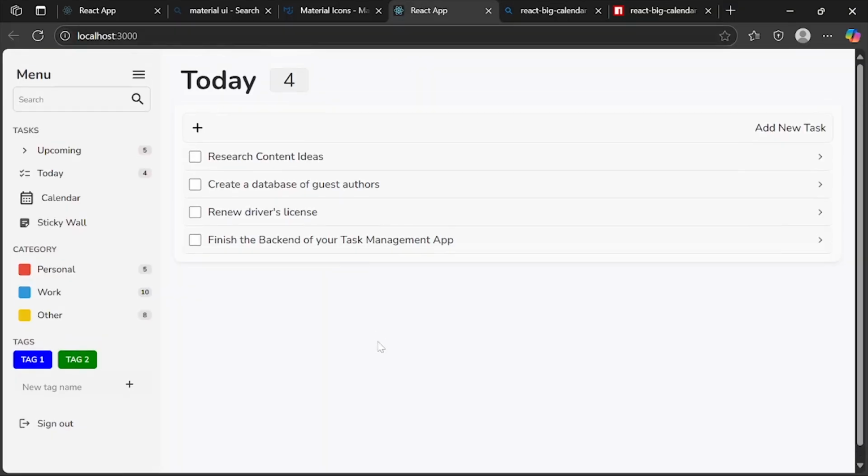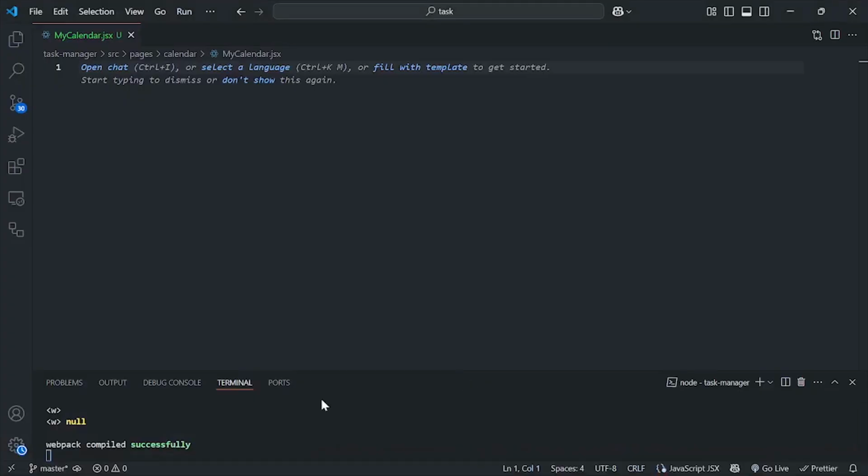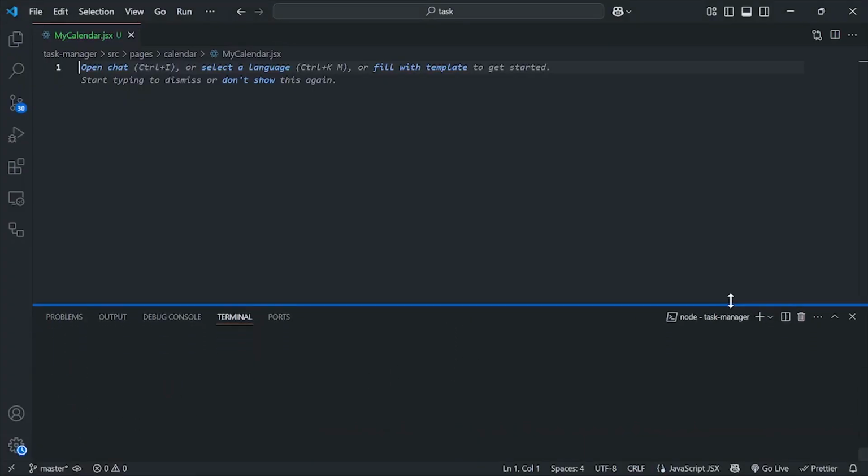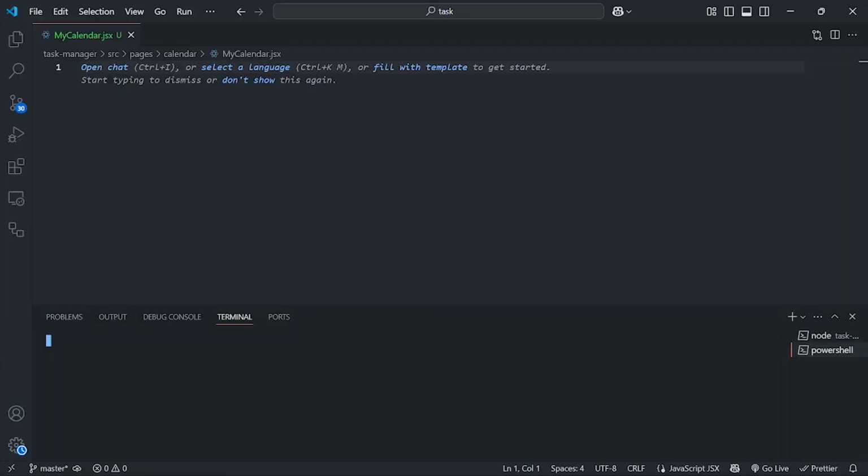I'll go back to my code, and right here I'm going to create a new terminal to install it. Let me cd into my project, cd task manager.